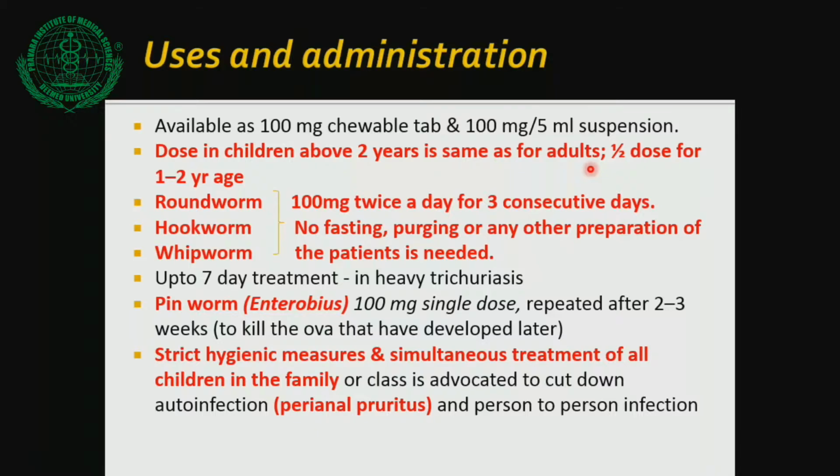Okay, and also albendazole. Most of the time in children we give half the dose, or we have various formulas to derive the dose. But here, when the child is above 2 years, we give the same dose as adults, while half of the dose for a child of 1 to 2 years of age. While for less than 1 year of age, mostly these drugs are not preferred. Okay. Now what is the dose of mebendazole, especially in roundworm, hookworm and whipworm infestation, in nematode infection?